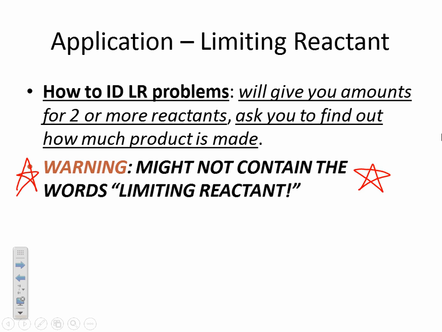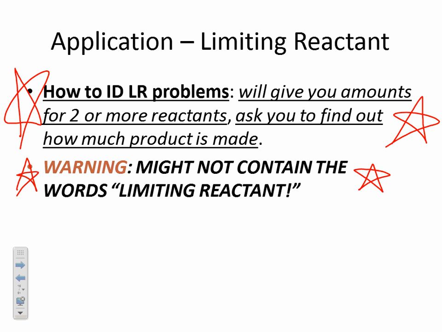So you have got to know what the hallmarks of a limiting reactant problem are. How do you know if you have a limiting reactant problem? Because then that changes your strategy for how to solve it. So how to identify a limiting reactant problem? This is enormous because it's not going to dance naked in front of you. It will not jump up and down and say, I'm a limiting reactant problem. It won't do that. What it will do, I promise you this, is how you're going to identify it.